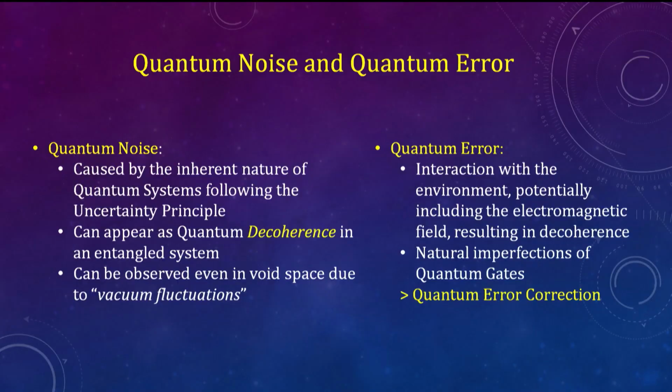So quantum error is the interaction of the quantum system with the environment. As I told you earlier, imagine you have a room with a vacuum, and there is even a single other electron somewhere in this whole room, and I have just 2 electrons which are supposed to be my qubits. If any other electron is there, it will interact with them. It will disturb the system, and the whole thing gets destroyed. So that's something we can control.